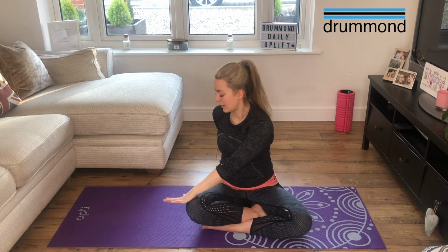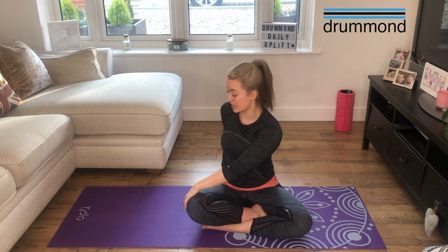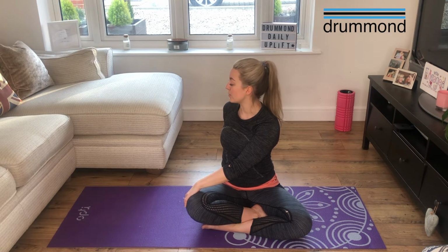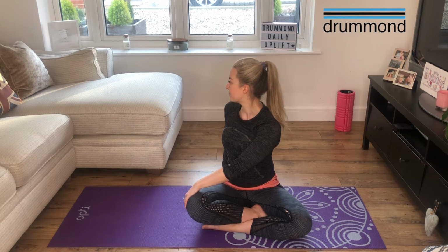Inhale to come back to centre. And we're going to exhale onto the other side. So again, hand comes onto the outside of the thigh, back hand is nice and close to your bottom. You use it to sit tall into the spine. Inhale as we exhale, looking over that left shoulder this time. So getting a little bit of a twist into that mid-thoracic part of your spine. Breathing and trying to expand that part of your back with your breath. One more breath here.